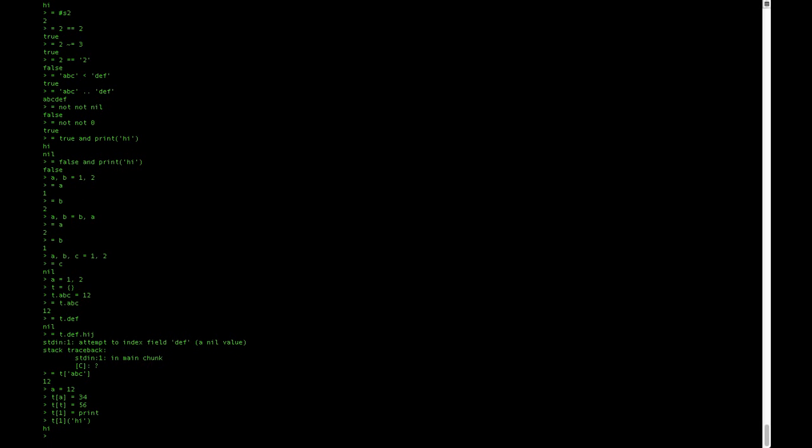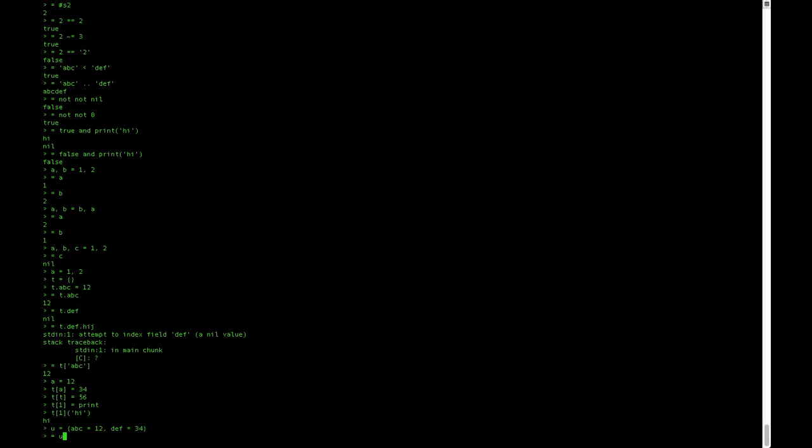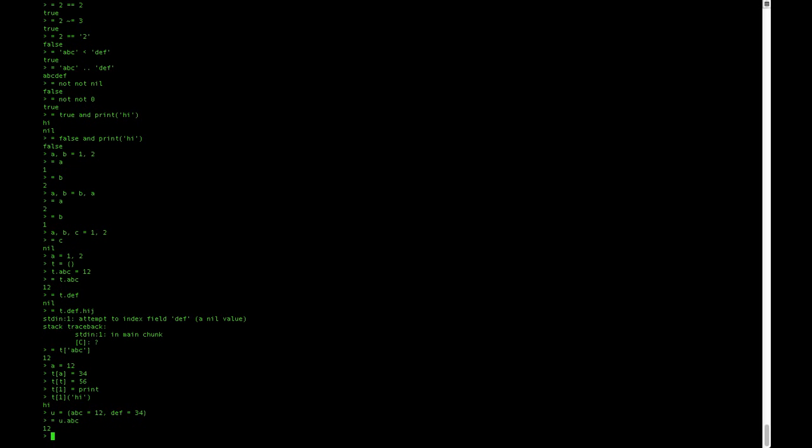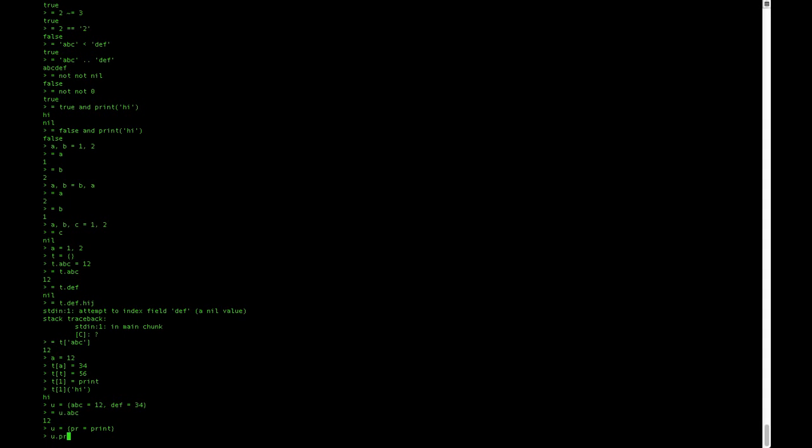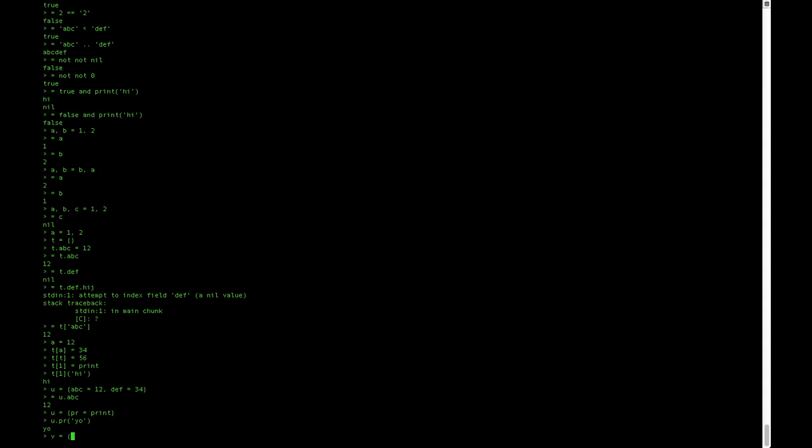Lua also has a syntax to specify non-empty tables. In this case, I'm creating a table with the keys A, B, C, and D, E, F. This syntax works by treating the left-hand side as a string key. It has to be an identifier. The right-hand side of the equal sign is an arbitrary Lua expression. Here's an example with a function on the right-hand side. If you want to specify non-identifiers as keys, you can use a square bracket notation like this.